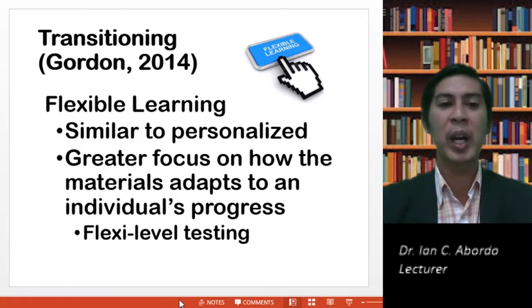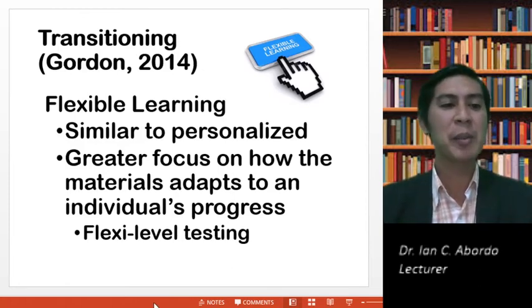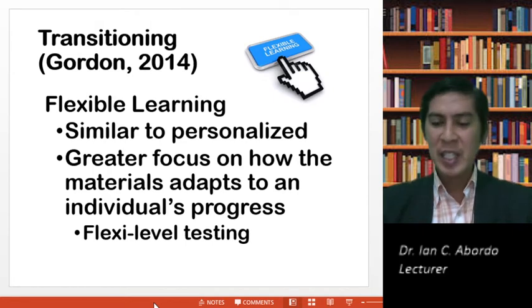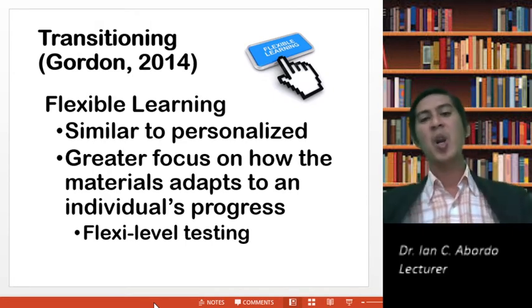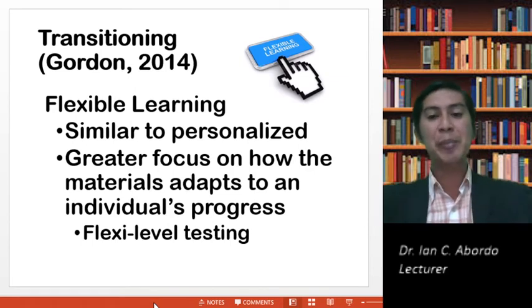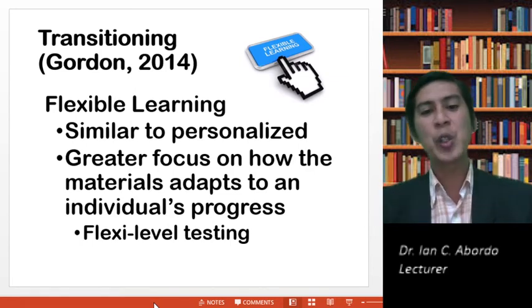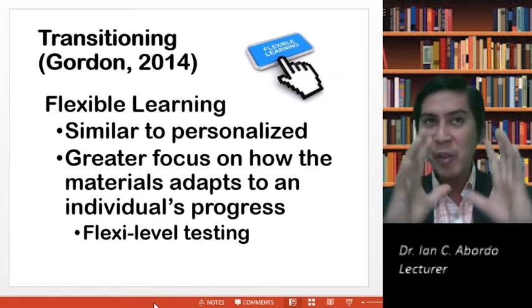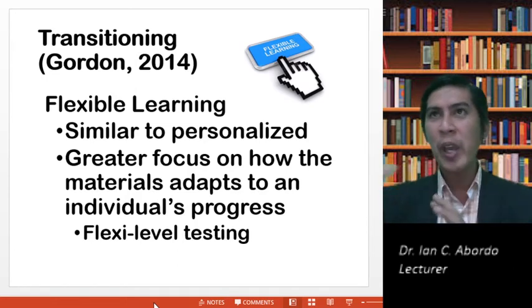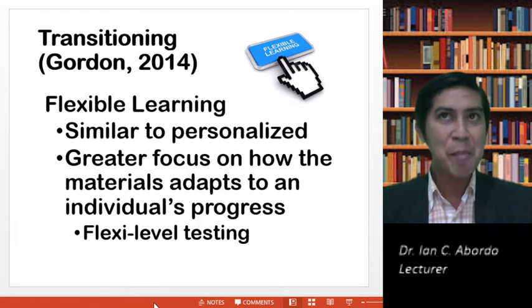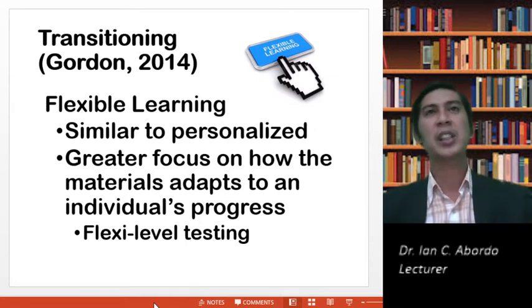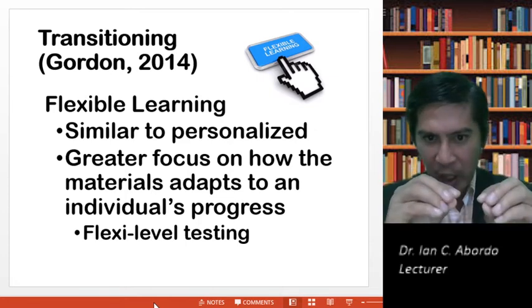Flexible learning. What is flexible learning? When we say flexible learning, we are saying it's similar to personalized learning, but the greater focus on flexible learning is in the materials adapted to the individual's progress. So we are more interested in the development of the materials that can be adjusted to the learner's needs.